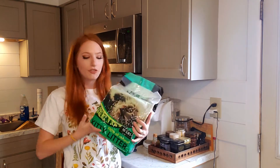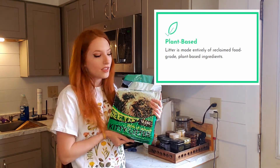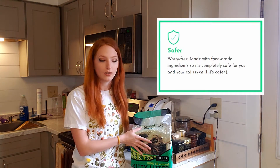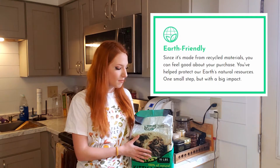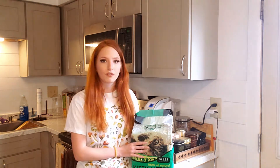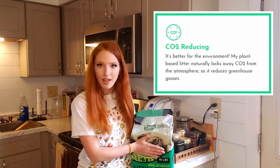This is our 10-pound bag of tofu litter. What makes it biodegradable is that it's made from food-grade soy plants — the bits and parts not used in food that would otherwise end up in a landfill. They take that and make this litter, so it's sustainable because they're not farming something that could also be made into food. Since it's made of all-natural ingredients, it also naturally absorbs CO2, which may help with odors.